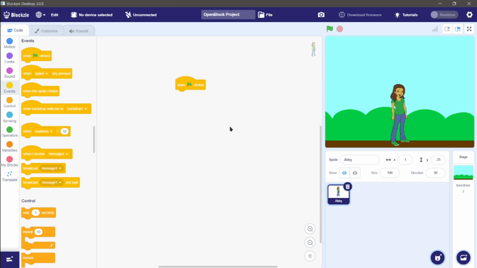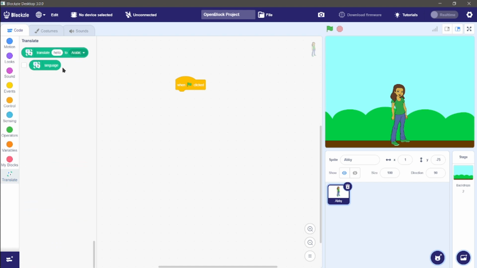For this code, I'm going to make a block which is going to change hello into Japanese. As you have seen, we have these two blocks available in translate, and both are reporter type blocks. So you cannot directly add this block below the event block.